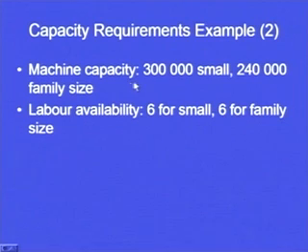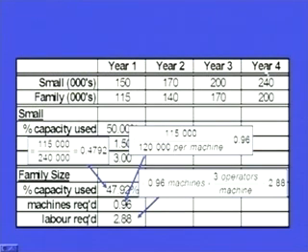So, let us see now the capacity requirements. The machine capacity is 300,000 for small, because 100,000 is the capacity of one machine and there are 3 machines in all for small. 240,000 is for family size. Similarly, 6 operators are required for the small machines and 6 operators are required for the family sized plastic bottle manufacturing machines. Now, we see year 1, year 2, year 3, year 4. For small we have, in 100,000s, the demand forecast which was already given, 150,000, year 2 170,000. The important points to note are these 3 values, like percentage of capacity used.